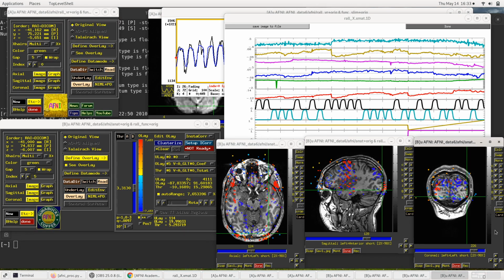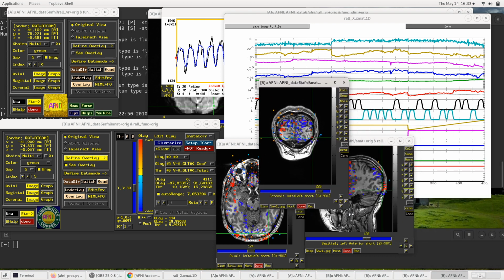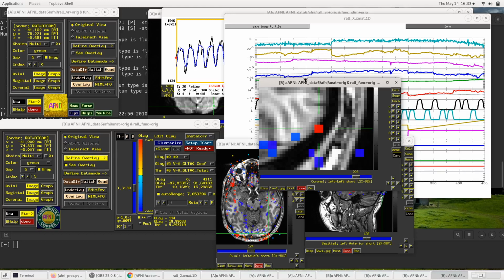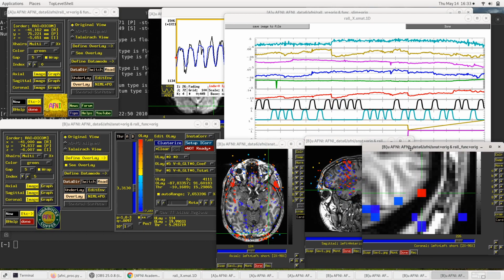And let me blow up a window just so we can look at it a little more closely. I guess I will use the coronal image, and I'll just crop it a bit. So I'm going to click on crop, and I'll just make a little rectangle somewhere near where we are. And now we won't see so many voxels, but we'll be more sure about which voxel we're looking at.